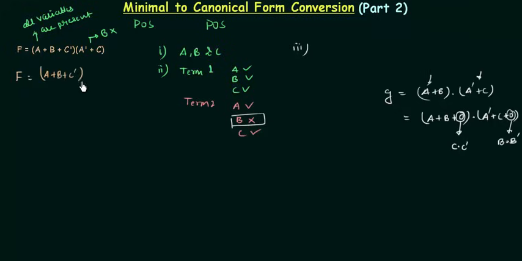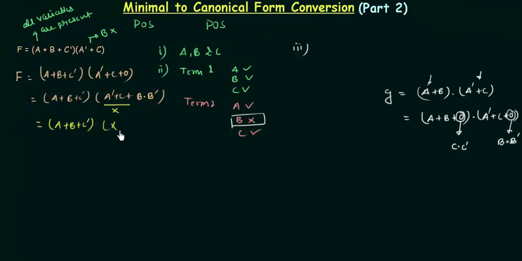I have taken this example because you should know that every time you don't have to do something with the terms. If all the variables are present, you have to leave it as it is. In the second term we have a complement or c or 0, that is, a complement or c, or this 0 can be written as b and b complement. Let's say this a complement or c is x. So we have a or b or c complement, and here I have x or (b and b complement).